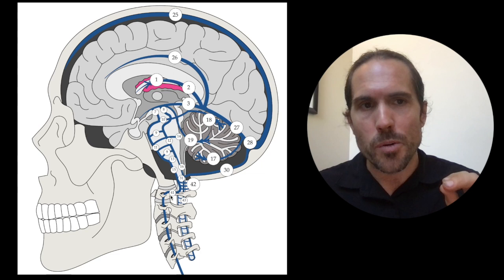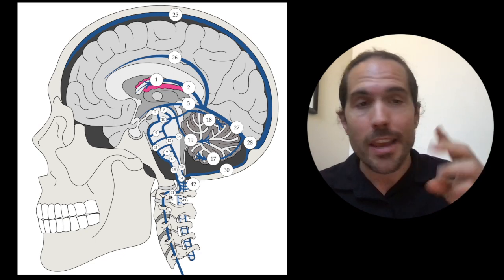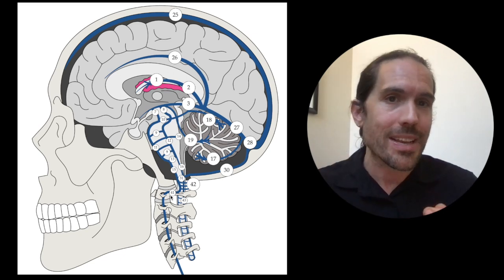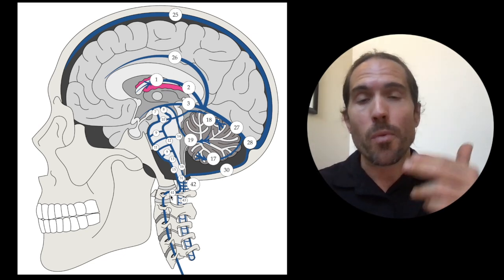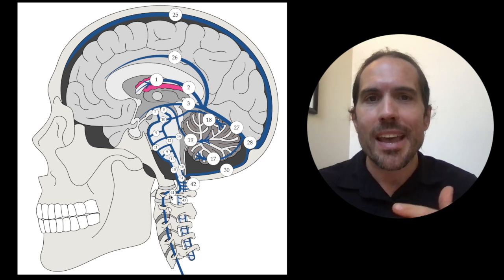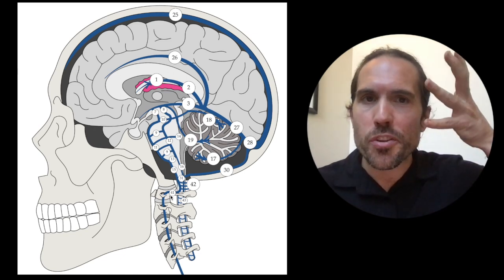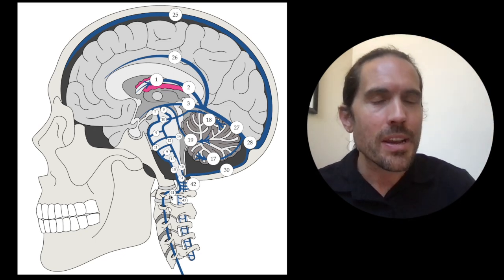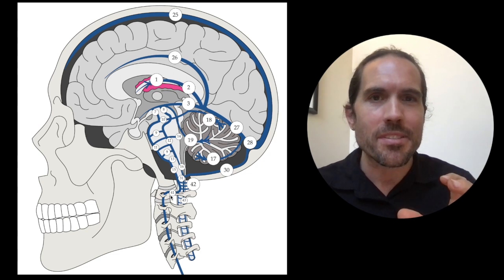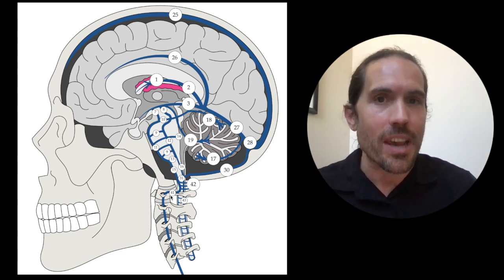What's interesting about these vertebrae is that they don't have any disc that locks them in place. So if we have ever had some kind of head, neck, or whiplash injury, whatever it would be, and these vertebrae are not moving properly, this represents a potential choke point, literally, where if you're normally supposed to be having 100% of blood flow coming back down, and you're only able to get, say, 90% of it flowing, that additional 10% can start to accumulate inside of the cranial vault itself. And what did we say? Those veins are going to be filled with abnormal debris, abnormal substances, and if your brain can't clear them, they can start to accumulate over a period of time.